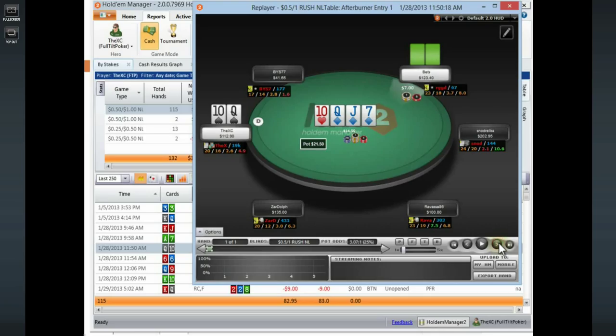And the turn is a 7, and he bets about half pot, and I'm just going to call and try to get a showdown. I actually think I should raise here, just because so often he's going to have a hand like kings or king queen or pocket aces with a diamond, and he is not going to give me credit for a flush. I want to be able to get to the river and hope that he checks. So if he bets half pot here and I raise and he calls and the river's a diamond and he bombs, I can fold. But I don't want him to get to the river cheaply here. So I think I should raise the turn.